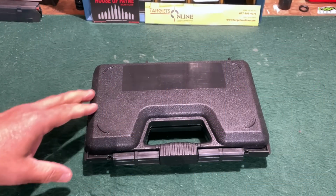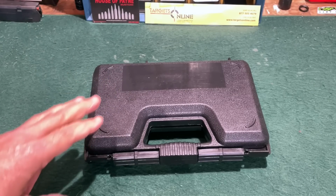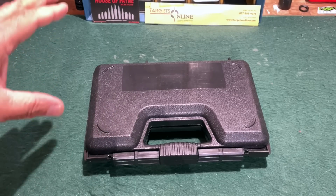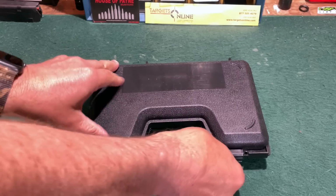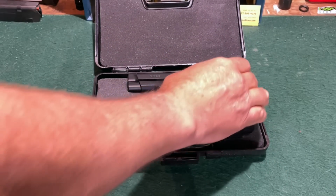And I'll start this up-close shop review of the Girsan MC14 BDA the way it comes home from the store, which is in this case. It does come in a lockable hard plastic case, and when you open that up, you find the handgun itself.